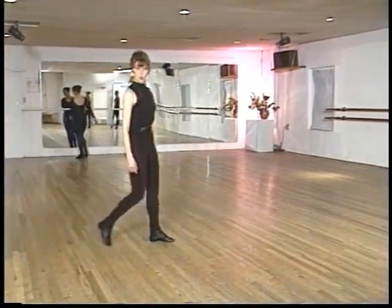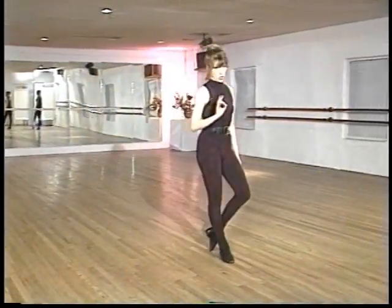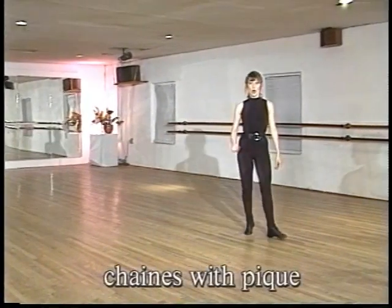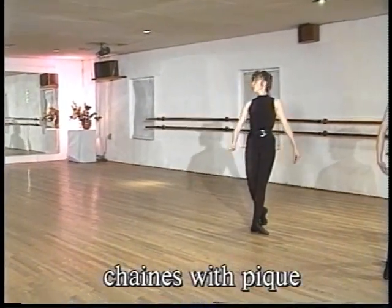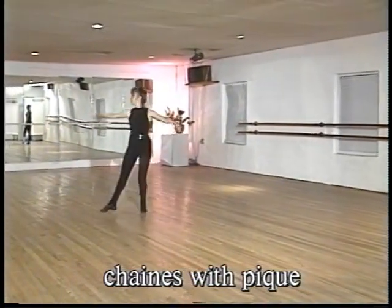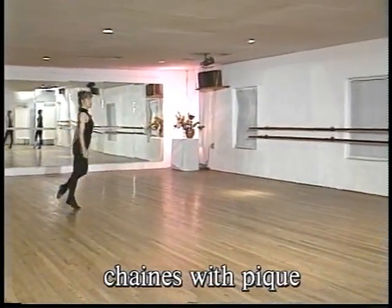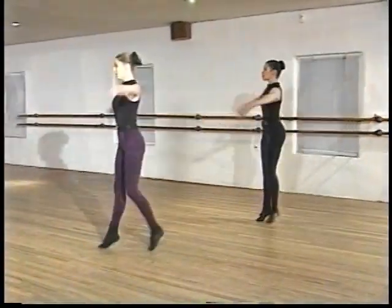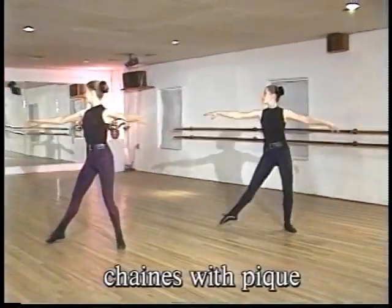The next dancers through will add PK turns. These are going to be single PK turns. So they will go five, six, ready to go. Low and high and PK from there. Next dancers in. Here we go. Five, six, ready to go. Low and high and PK turn.